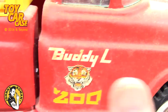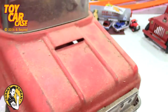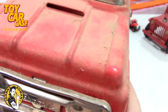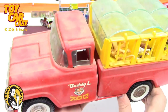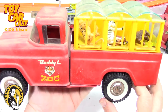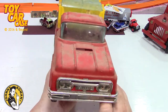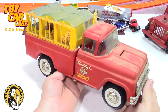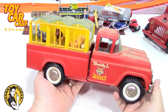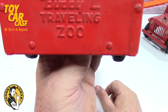I'm not going to dust these off because these decals are just really dry and fragile. But this is literally how it sat on the shelf — they put it in a box and got it to me. What do you think of that one? Literally a little zoo carrier, and this sat in someone's basement for years and years collecting all that dust. Isn't that gorgeous? Buddy L Traveling Zoo.